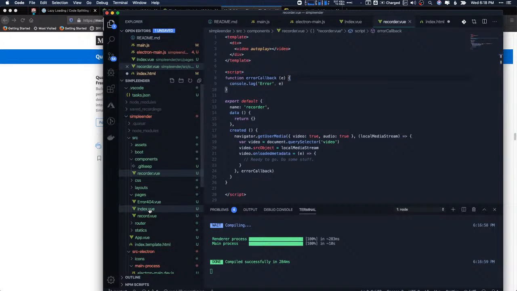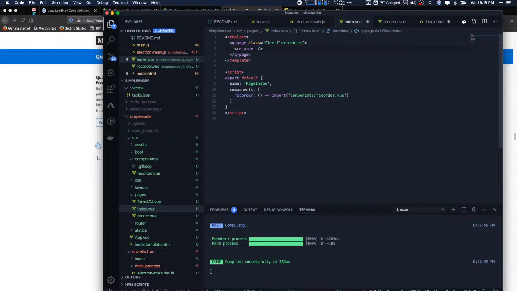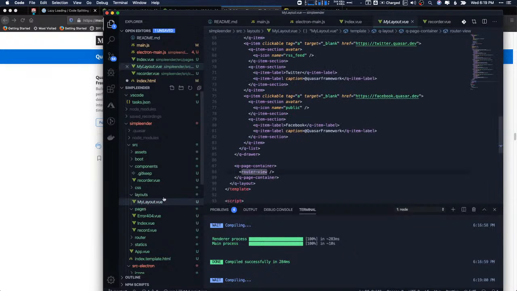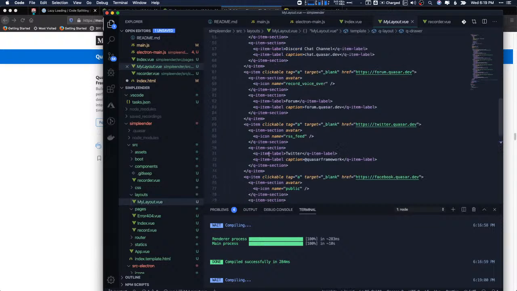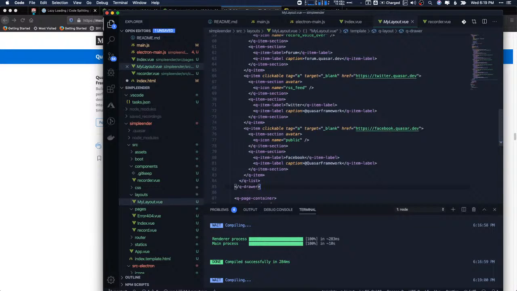So lose that. No, it wasn't there. It was in layouts, my layout. So yeah, that drawer, I'll leave it for right now, but I really don't need it.